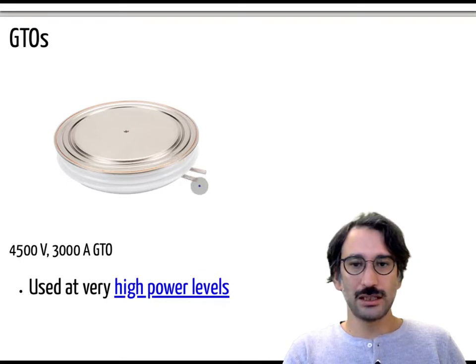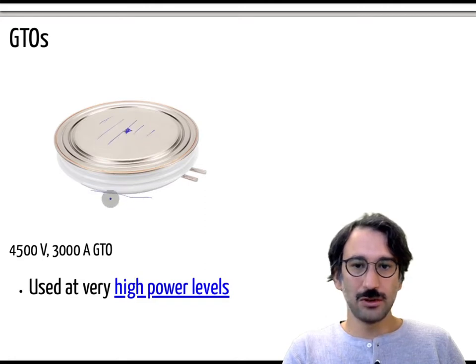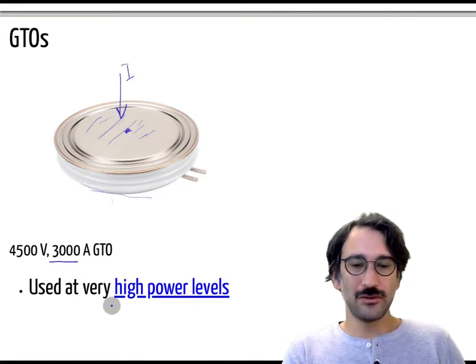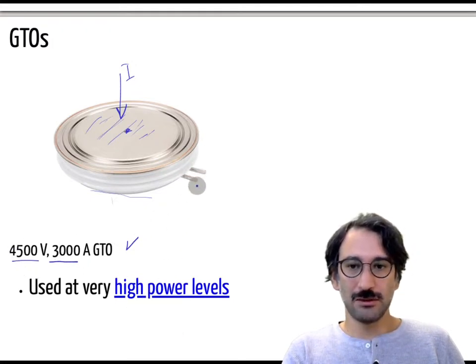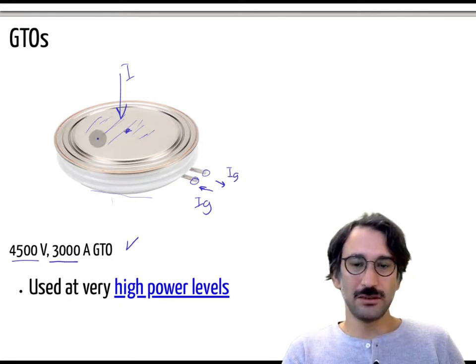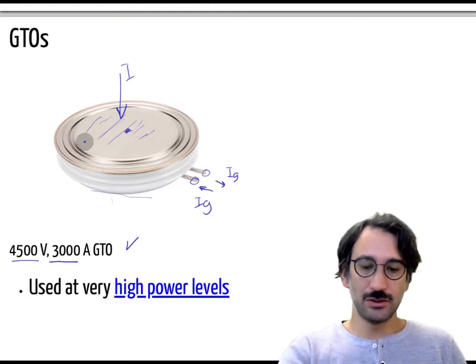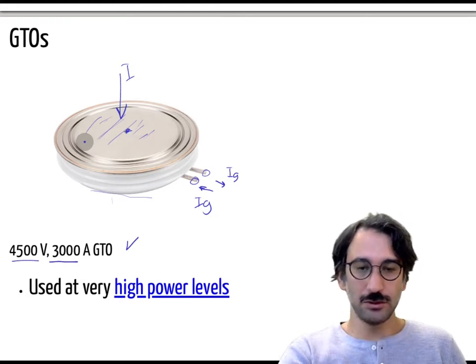So here you see an example. That one has one terminal which is just screwed, and the other terminal is below. All that area is used for carrying current, and for that specific type it was like 3000 amps at 4500 volts. So it is quite high, and it's really difficult to find any other switches like MOSFETs or IGBTs working in this power range. So they are used at high power levels, and those two terminals here are for gate signals. You can apply a positive gate current to enable this switch, and you can apply a negative gate current to disable the thyristor. Anyway, we will see the topologies next week.